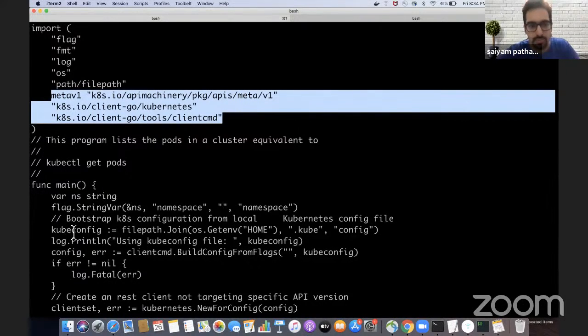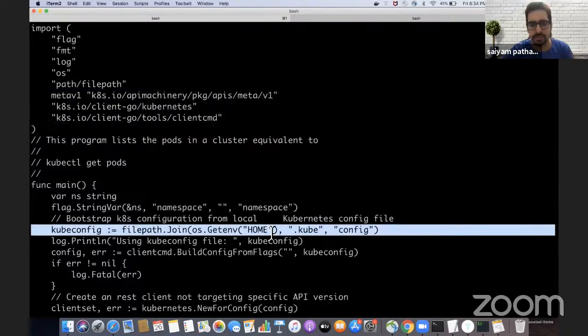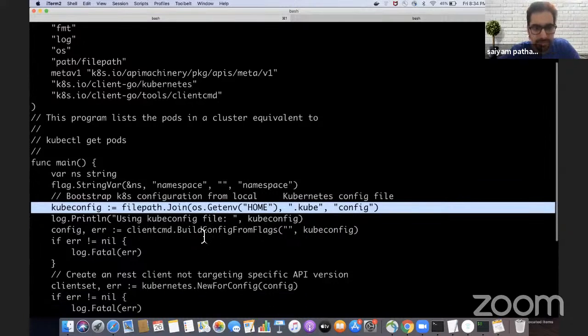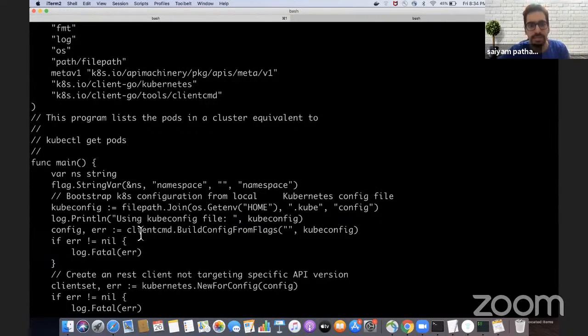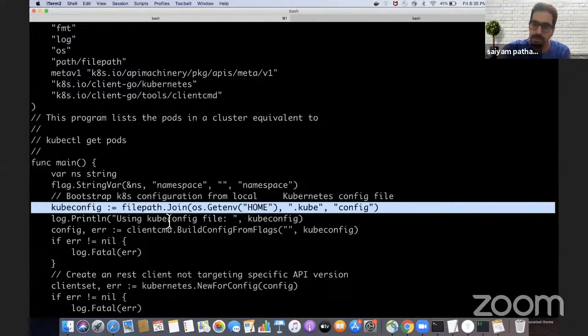So for that, we have a kubeconfig variable, and we give the file path of my home. Generally the kubeconfig file is in your home directory, in the .kube folder. From there itself, this is joined, and then it's just a print statement. Now here we are building our client. We are using the same clientcmd that I told you about to build your client, and we are building it from the kubeconfig file that we have declared over here from our home path .kube folder.